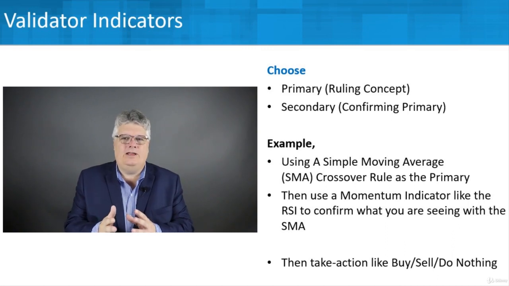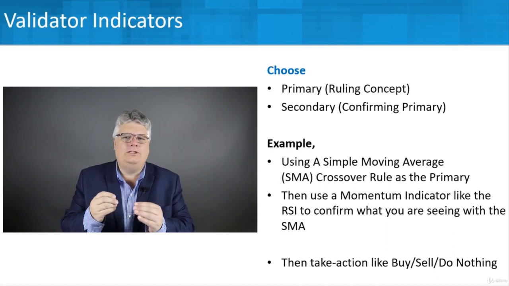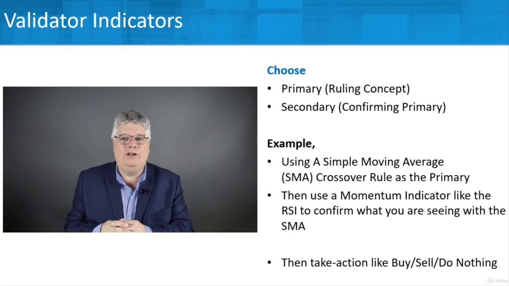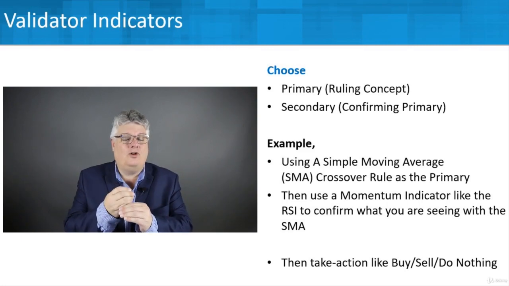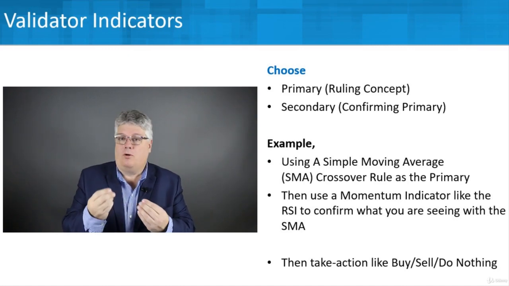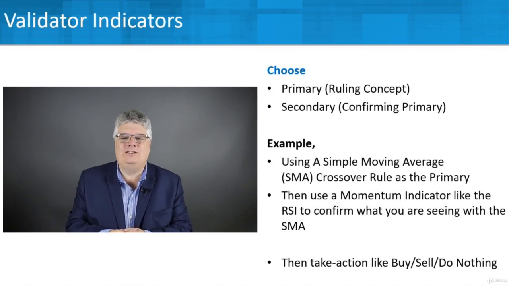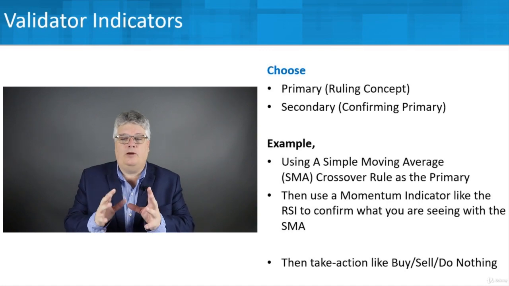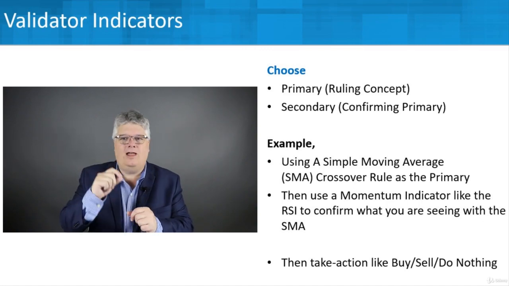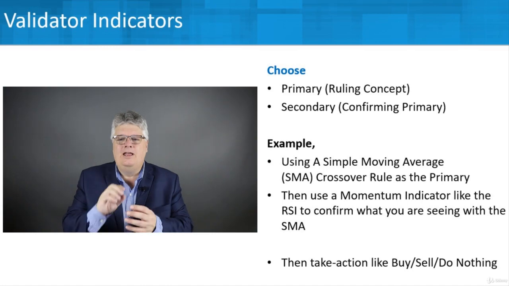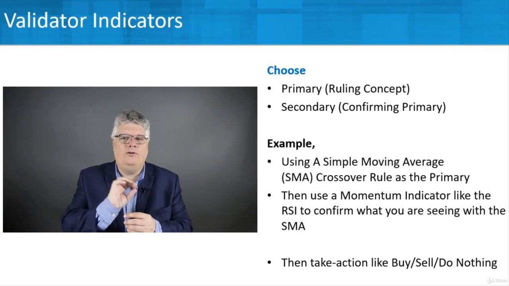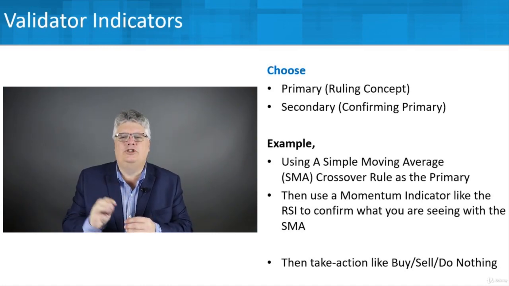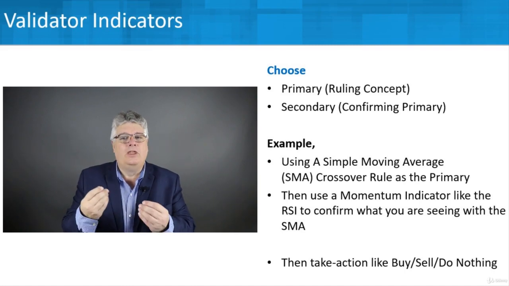And then you have a secondary indicator that comes into play once your primary has maybe found an opportunity. Your secondary is going to be the confirming one, the one that says, yes, that looks good to me, so it's a go or maybe a no-go as far as investing in that security. For example, you might use a simple moving average crossover rule as the primary. Real easy, right? You see the price curve above the line, below the line, as we learned in that indicator. So you're using that as your primary, you're out there looking for those situations, and you're watching for those.